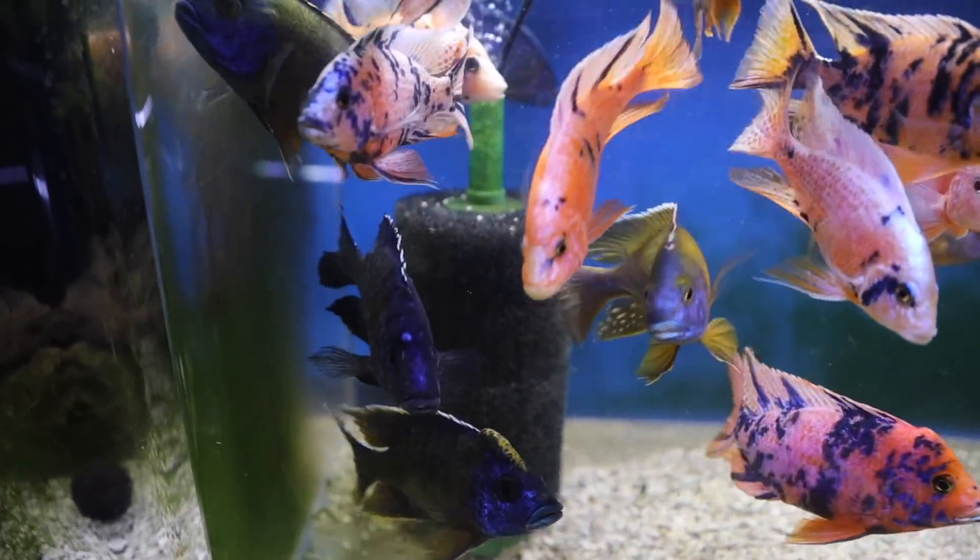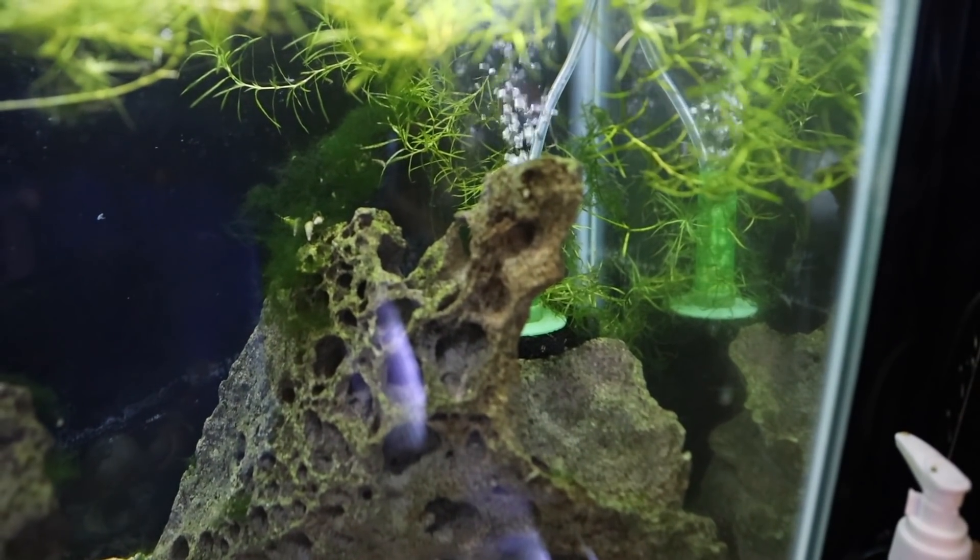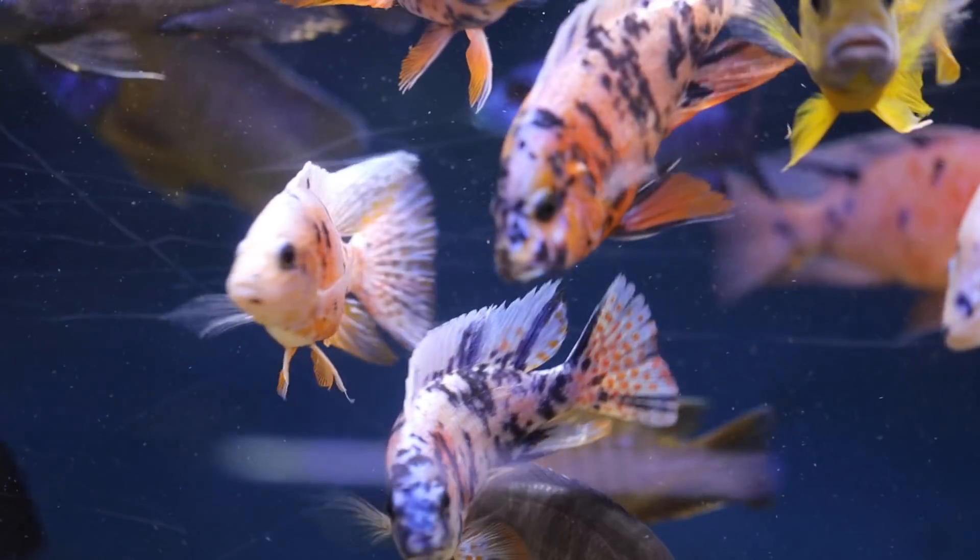Because we are using a central air system, every aquarium has air running to it, meaning I power my filtration with air and use sponge filters. Sole filtration is a sponge filter or multiple sponge filters. If it's a small tank like the 10 gallons in that back column, there might be one medium-sized sponge filter. If it's a medium-sized tank, there might be two or three sponge filters stacked. I do have two systems with additional filtration: the Malawi Peacock Tank has an FX4 canister filter in addition to sponge filters, and my Indian Mudskipper Paludarium has a canister filter creating a waterfall effect, plus a sponge filter.